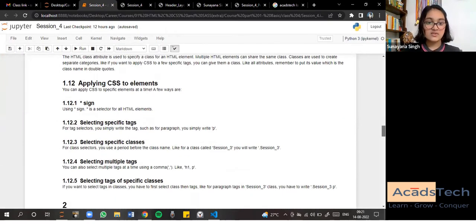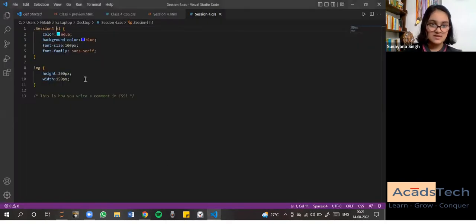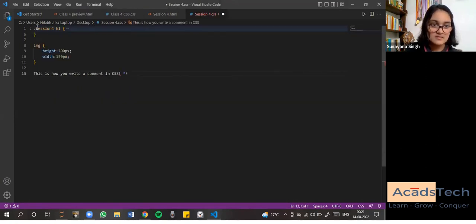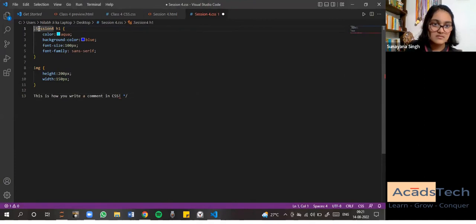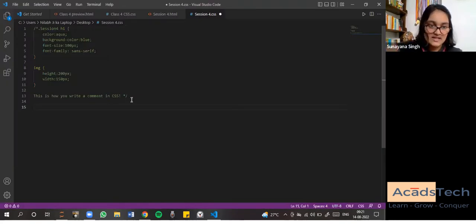Now, you can also apply CSS to particular elements. I'll be commenting all of this. So now, this is all commented. Now, first of all, we'll be learning the multiplication sign selector.